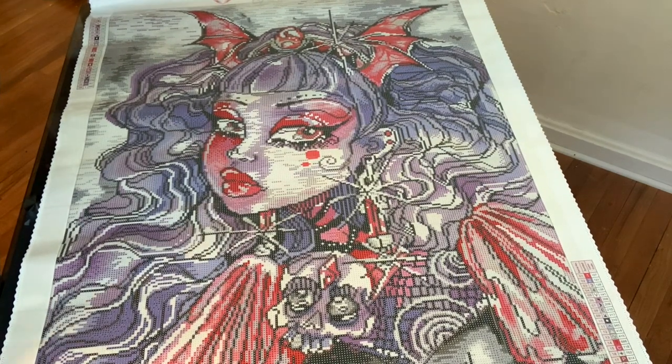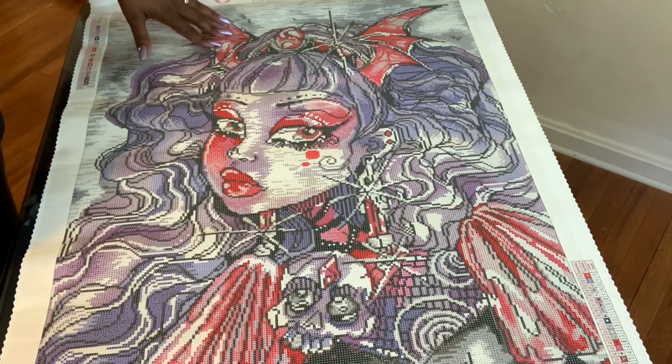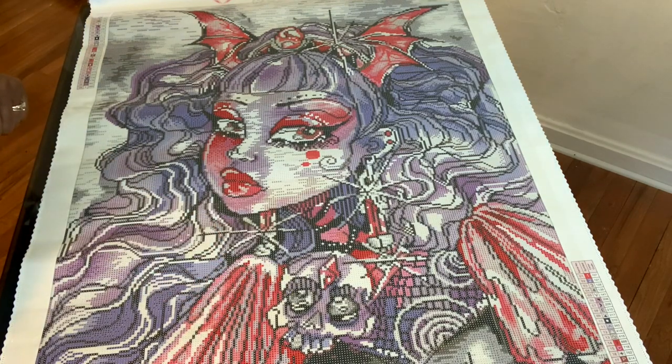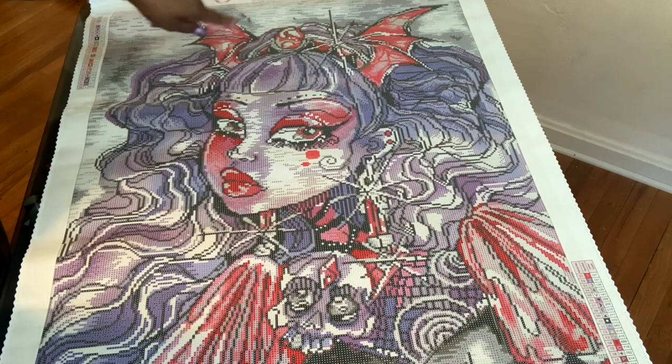But isn't she beautiful? Look at the eyes. Her lips are so nice and full. I love the eyes. The bat wings in her hair. And here's the skull. Is there another one? She usually has a couple in her paintings, but I'm only seeing the one. Yeah, and they always have the skinnier neck. And this looks like a headpiece, like a headband with the bat wings on it. I love it. The hair is phenomenal. The hair is just excellent.